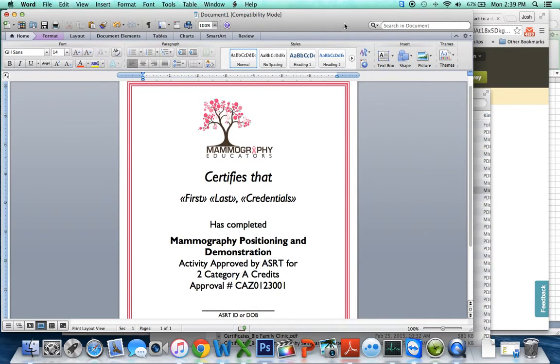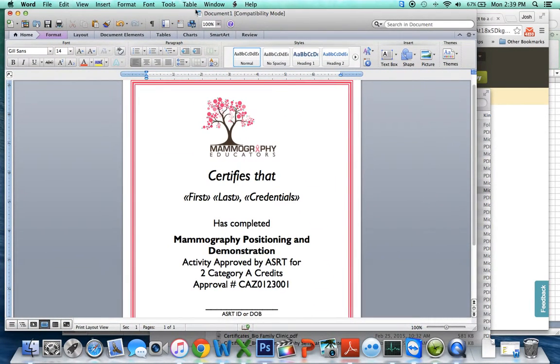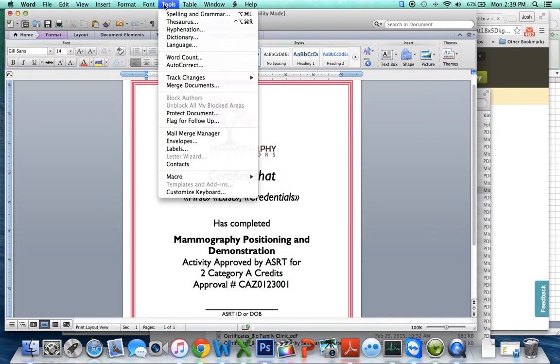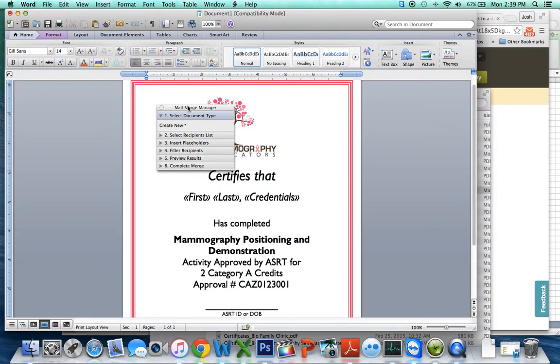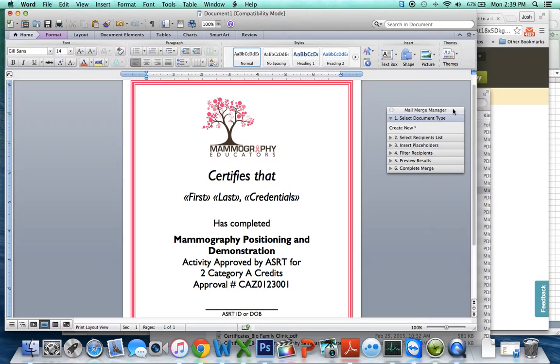So let's see if it brought up my mail merge. You're going to go to Tools, and then Mail Merge Manager. The first thing you're going to do is select the document type. I don't want to create new. I want to get the list.